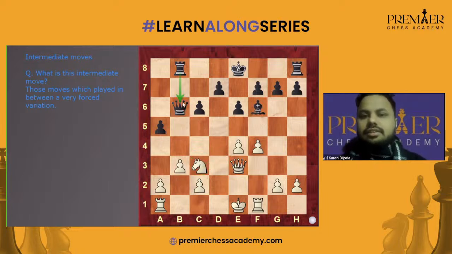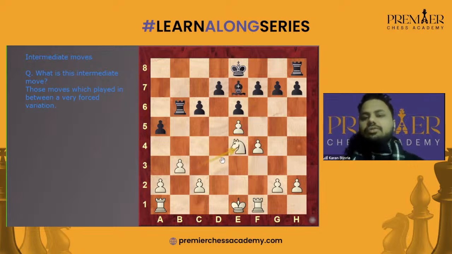So here we can see that the queen is capturing the queen, right? So what can we play? We can just capture the queen. Okay, not a problem. Now, a beginner, or a person who just came into chess, may be thinking, oh, you captured my queen, I will capture your queen. Then the other person will just push the pawn, knight to e4, and he has such a superior position.